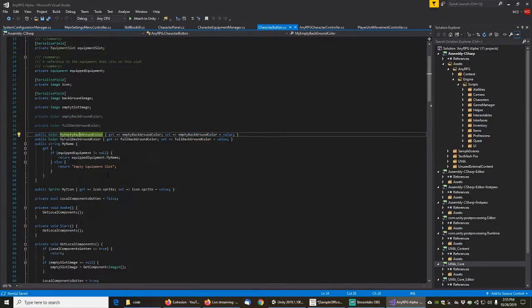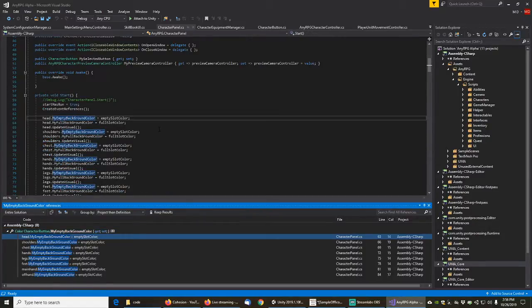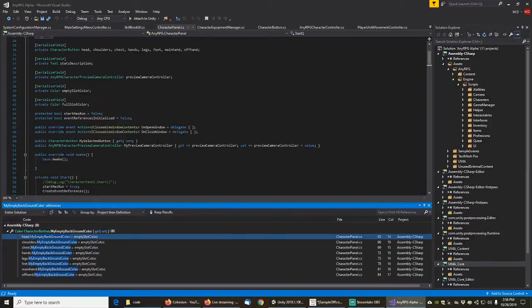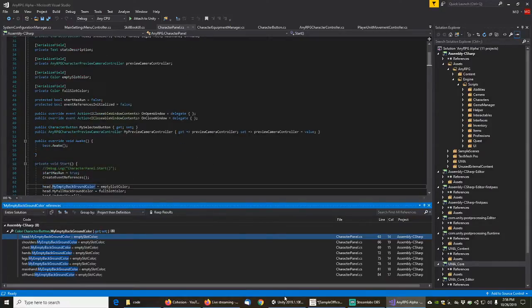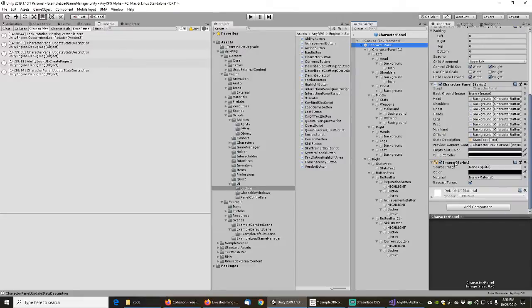And let's just see how we're setting those. Okay, so the character panel itself has a setting for the full slot color and the empty slot color of the background here.